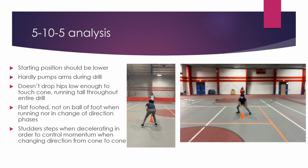He's running tall throughout the entire drill. He's flat-footed once again, not on the balls of his feet when running, nor in change of direction phases. And he stutter steps when decelerating in order to control momentum when changing direction from cone to cone.